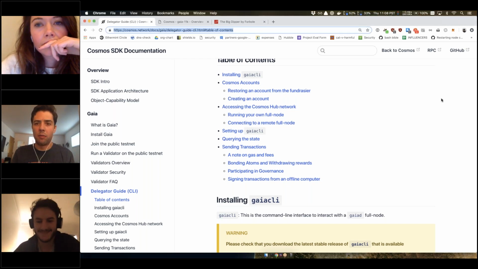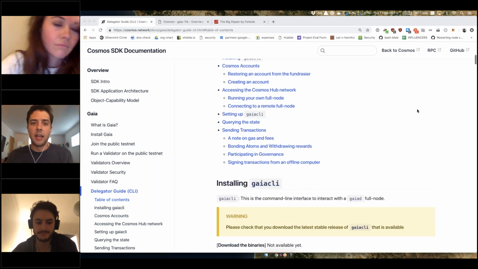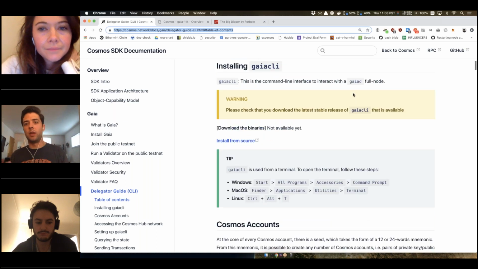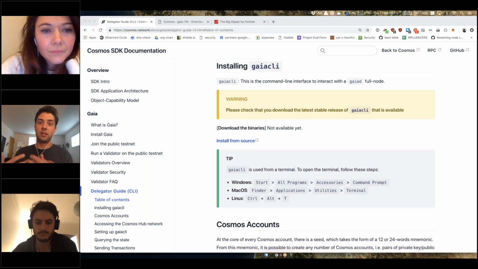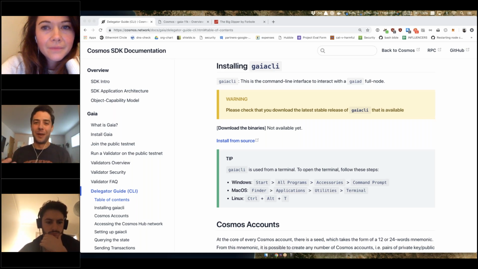All right. Okay, so obviously the first step here is that you need to install Gaia CLI. Now, as I mentioned, this is a command line tool. If you're not familiar with the command line, this is likely going to be a slightly new process to you. However, I think most folks in crypto at least have a little bit of experience with it, whether it's compiling Bitcoin, which I remember the first time I did that was eye-opening and fascinating. All the streaming output going down, having no idea what any of it means, and basically ending up learning that C++ is terrible. Hopefully you learn through this process that Go is less terrible.